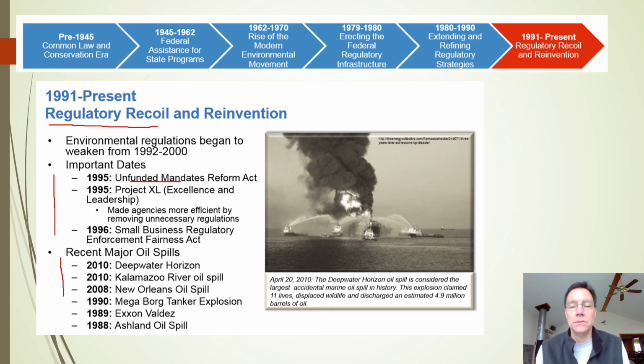And if you're paying attention to the news at all today in 2020, not just the virus news, but the political news, there's still a big anti-regulation push: reducing regulation, deregulate. And there's even some voices calling for voluntary compliance. Again, remember we had that in the post-World War era, and it didn't work very well. But there are some people saying we should go back to voluntary compliance, that businesses and even states should be able to voluntarily set and reach their own standards. And it seems like we've already tried that and it didn't work very well. So there is pushback against a lot of environmental regulation these days.